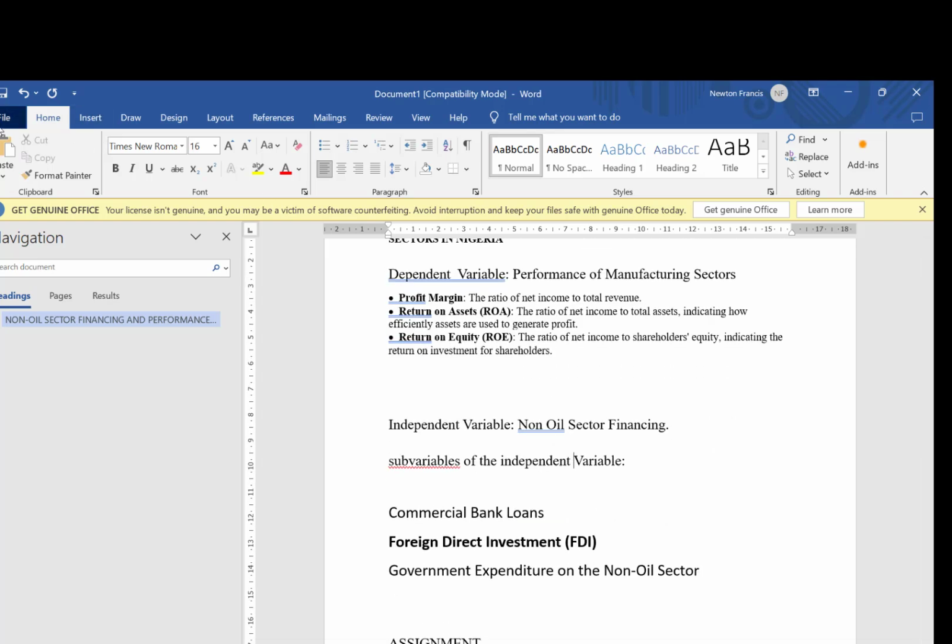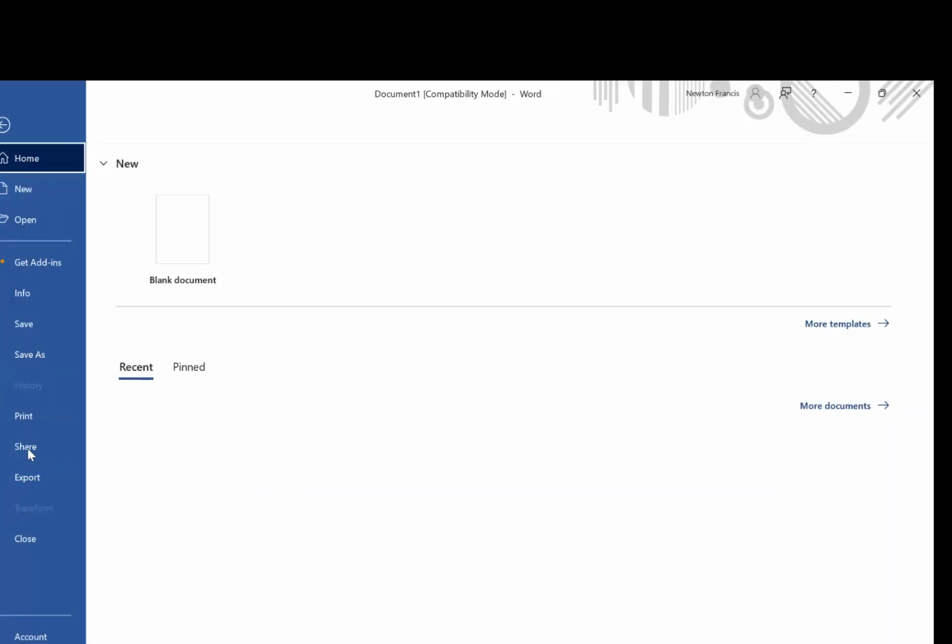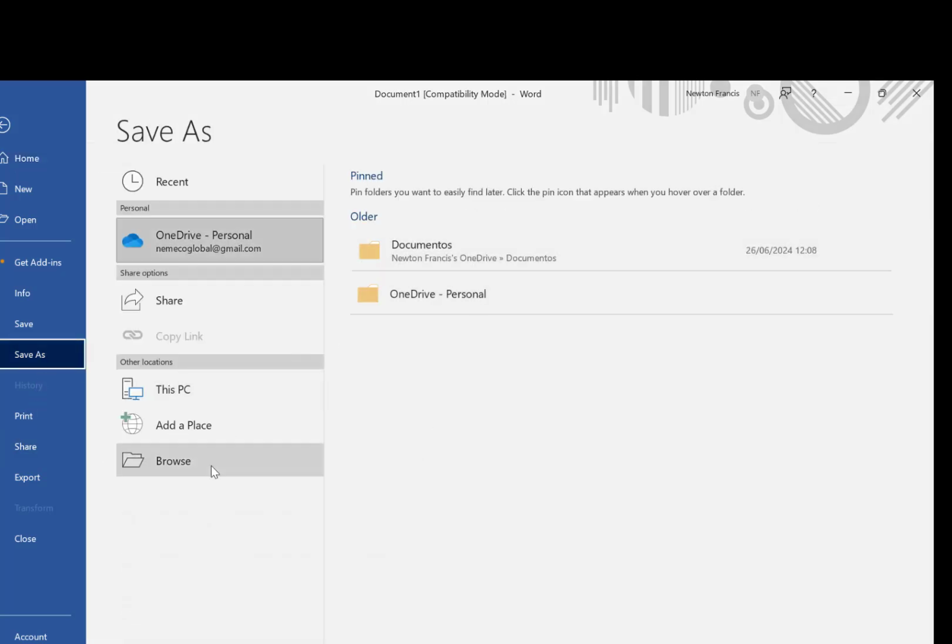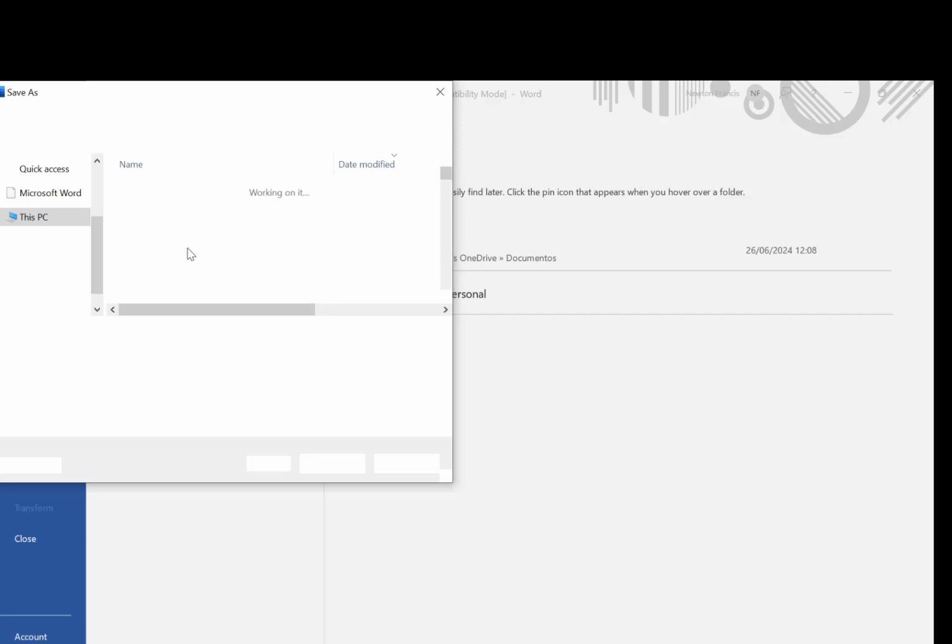Let me save this as lesson 1 so that when we continue from the next class, we know that this is lesson 1, right?